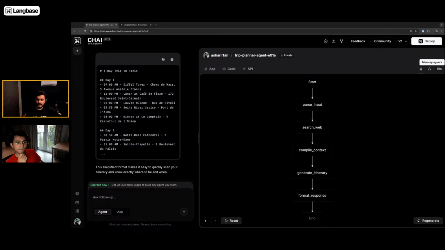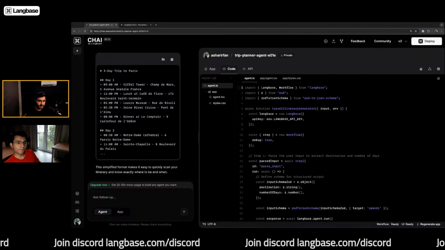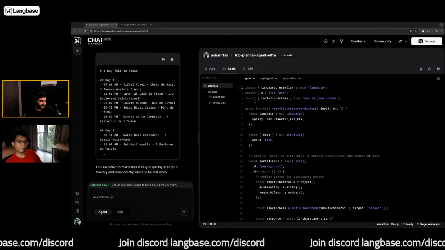Yeah, and you also have memory agents available here. If your agent is using some kind of memory for doing RAG operations, there will be a memory available over here where you can just upload your docs right away, and the agent will start using your memory agent for long-term memory. I think we were going to look at it later, right? Yes, we are definitely going to take a look at it later in the other agent that we will be discussing. All right, so let's jump into the code.